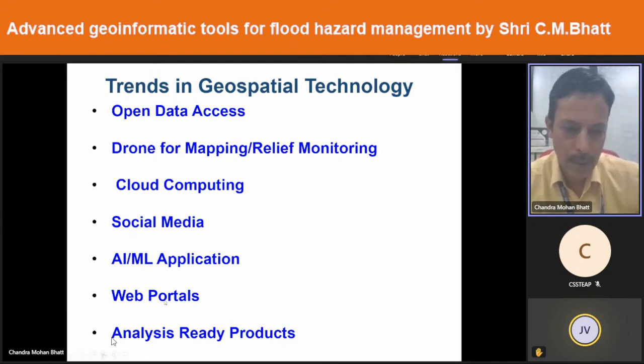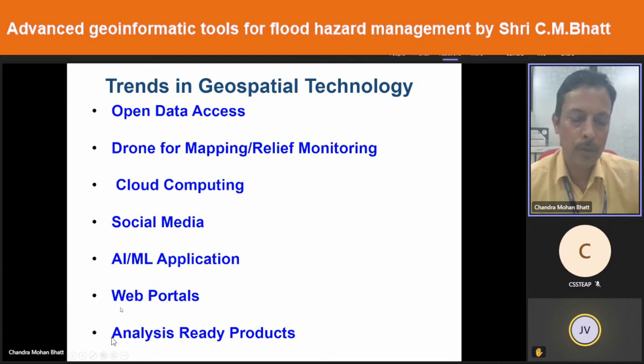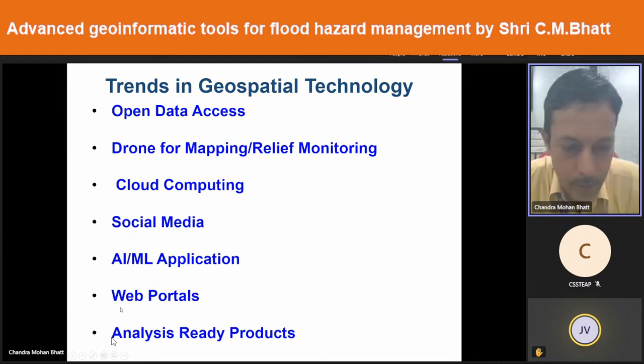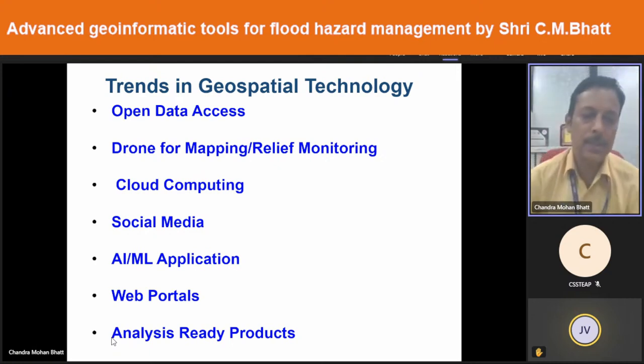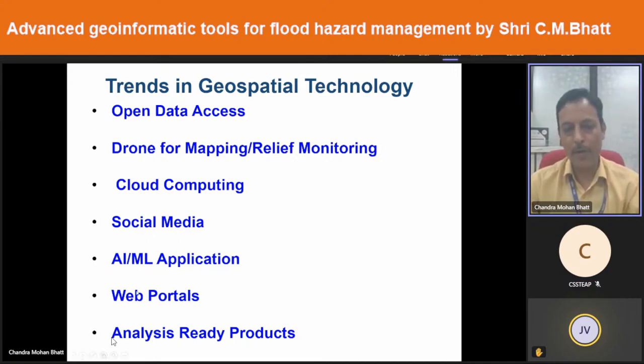A number of web portals are now in practice, providing these data sets free of cost. They host the data for flood forecasting or the weather research forecast outputs. In India, we have MOSDAC from the Space Applications Centre and Bhuvan from NRSC, which hosts all the flood hazard mapping products. Then we have Vedas from SAC, which gives you analytics; you can do NDVI analysis or your own time series analysis. Such portals are coming. At the global level, you also have GDEX, which gives you flood disaster information.